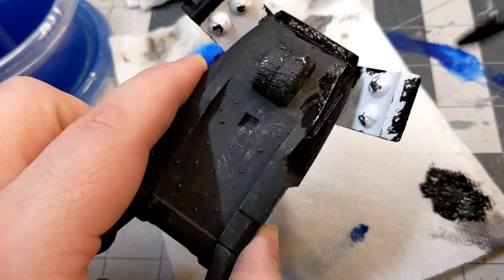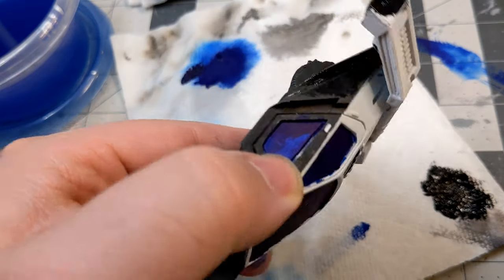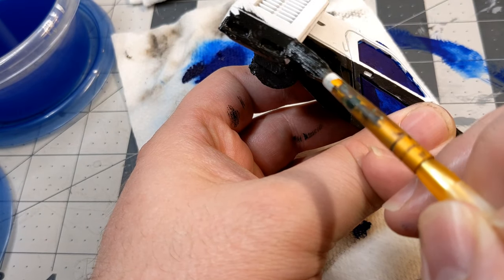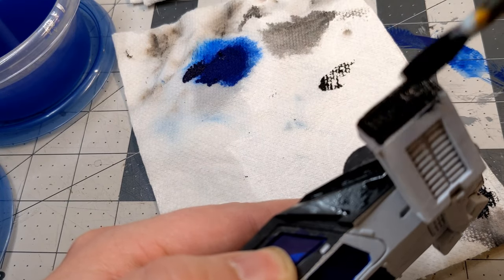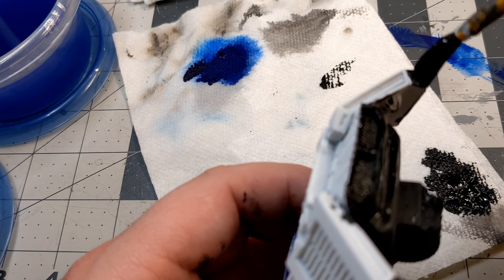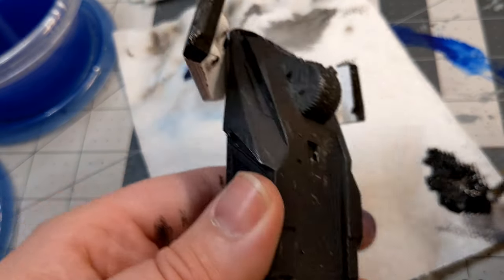This is one of the disadvantages to using 3D printed parts. You can see on the bottom side of the model where I've kind of helped hide it, but the print didn't turn out very well — and that's on my fault, not the company. The model itself is gorgeous. I'm still relatively new to 3D printing and I still run into issues from time to time. The settings I used to print this weren't great and so there's a lot of scarring and pockmarks on the bottom where my support settings were bad.